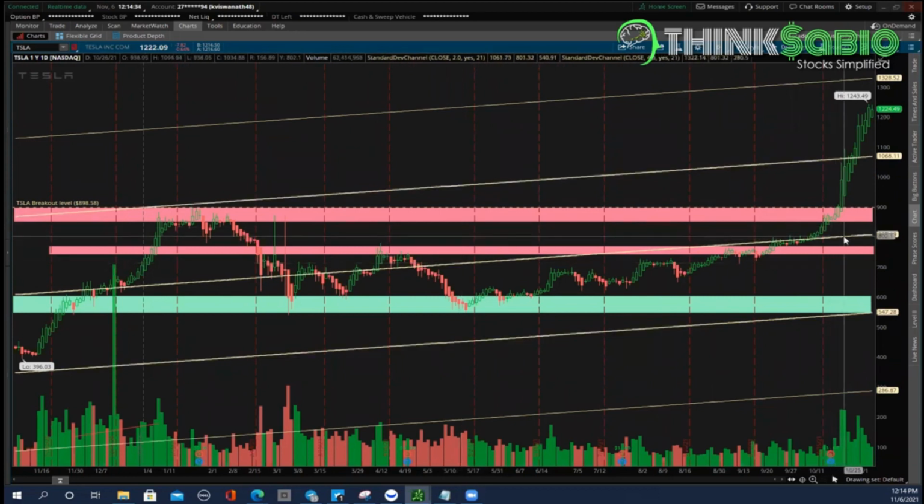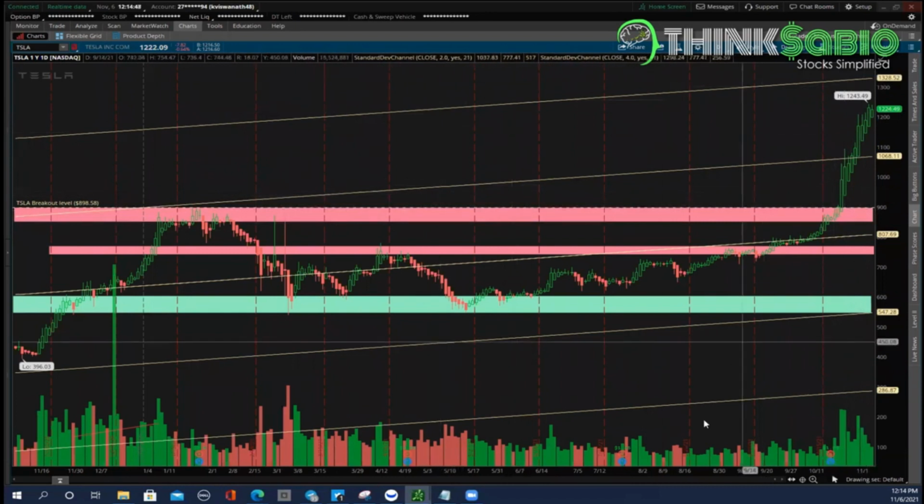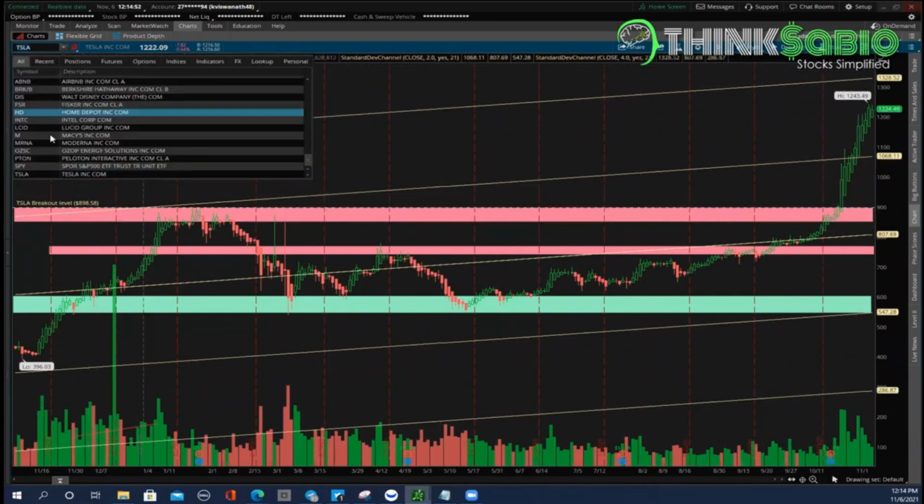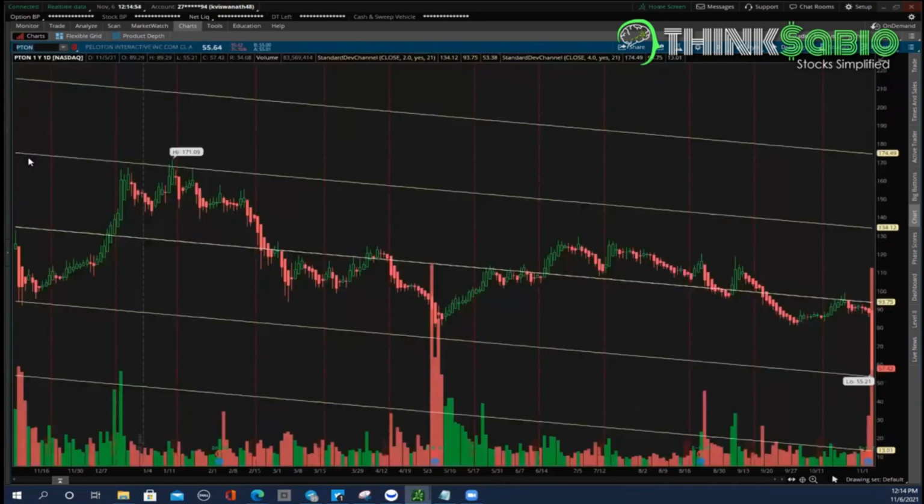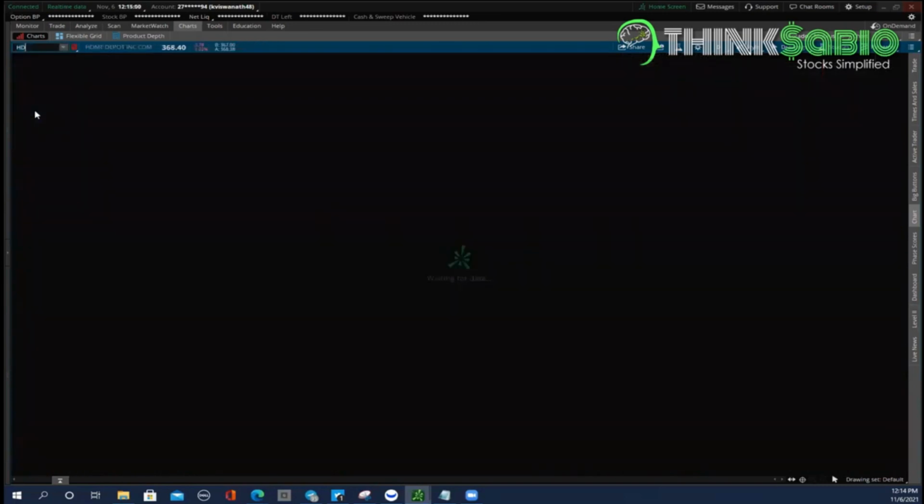And they say, okay, the mean price is 807 today, so for me the price target is 807. It was trading at 807 a few days back. It just went ballistic because it had a breakout. So that is a standard deviation. It just helps you get a gauge of where the stock is trading with respect to its average price. You can look at any chart.